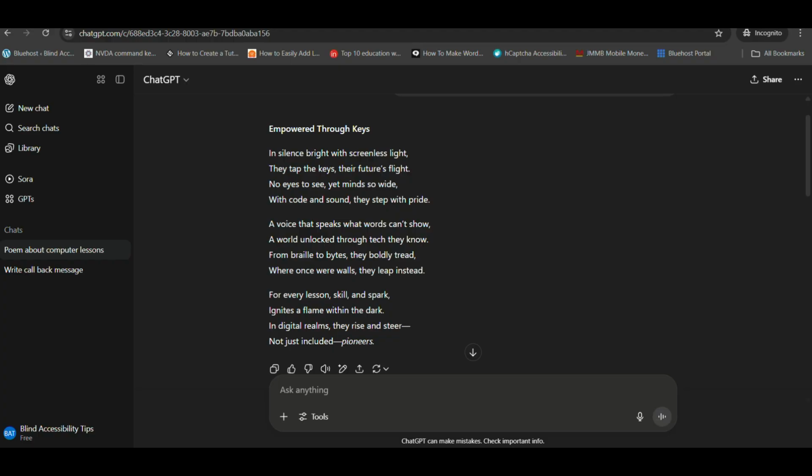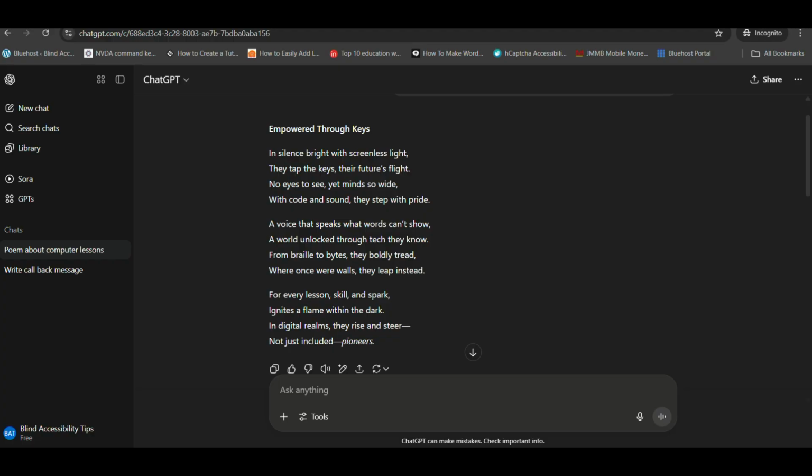When it finishes its processing, it will type the response for you on the screen as well as read out the response. Even though it read out the response to you, if you want to interact with the message, because maybe you want to hear another part over again, or maybe you want to copy a section of what it said, then you would have to Escape to get out of that message area, and then press Shift H to go backwards, which will take you into the conversation area between you and ChatGPT.